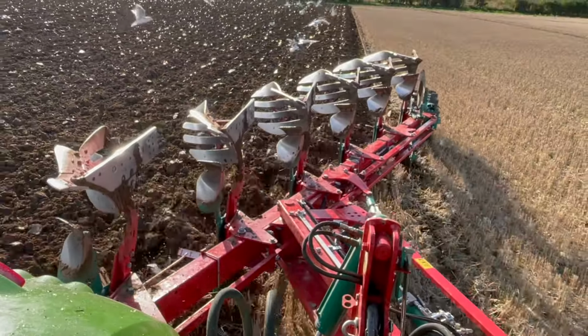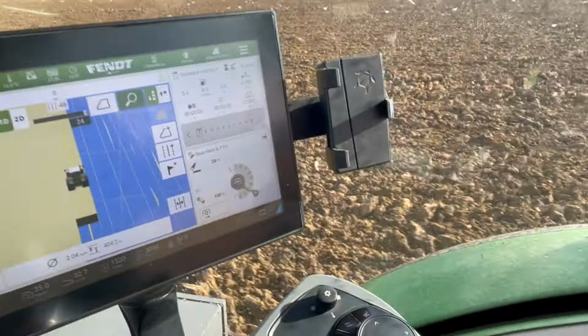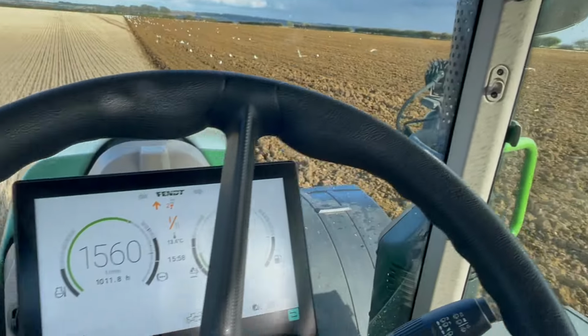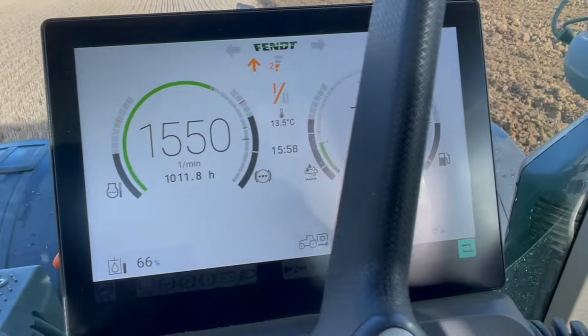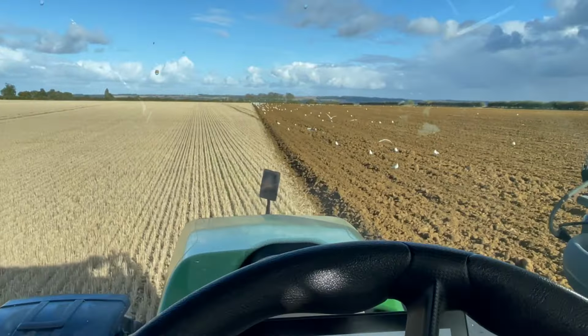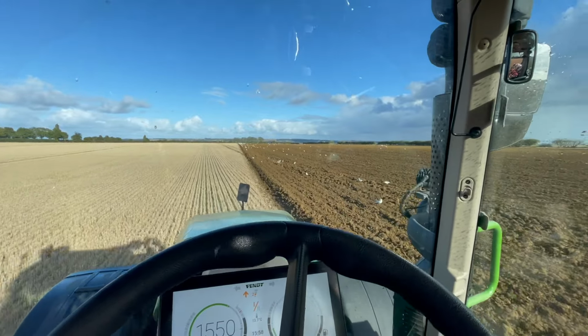Nicely. Lovely and dry, lumpy. Buttering along, making a nice job of it. Two seagulls for company.